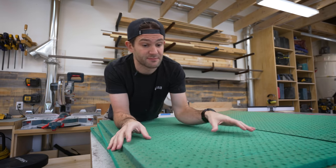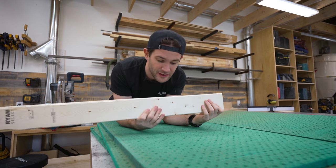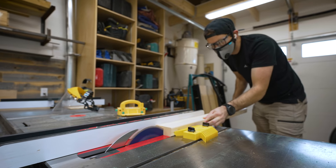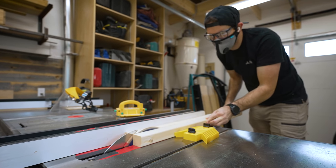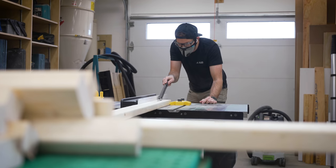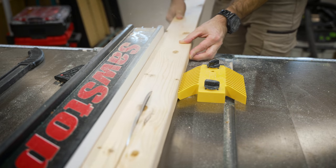So the next thing we gotta do is make some frames to put them in. And in order to do that, I'm just going to use some very basic 2x4s. Nothing fancy here. First thing I did was rip my 2x4s in half. Sure, I could have just bought 2x2s at the store, but I need these frames to be relatively straight and square, and it is really hard to find decently straight 2x2s. So ripping 2x4s in half seemed like a much better option.